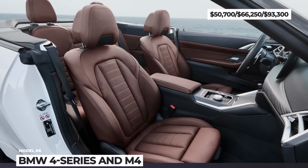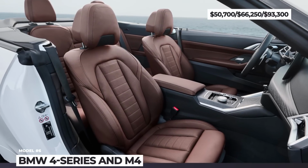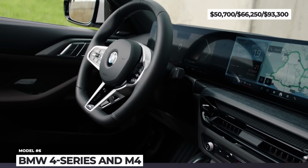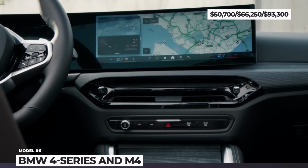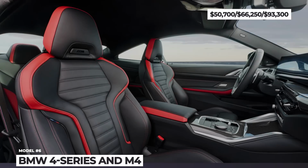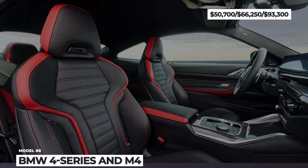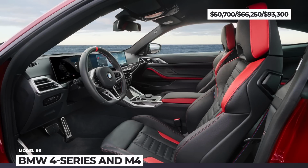In the interior, the improvements concerned the steering wheel, which now sports illuminated control buttons and gear shift paddles, sport seats with a variety of material options, soft ambient lighting, and an iDrive display with the 8.5 version of the BMW operating system. In the case of the convertible, it's fitted with a soft-top roof mechanism that can be operated at speeds below 31 miles per hour and needs just 18 seconds to fully engage.